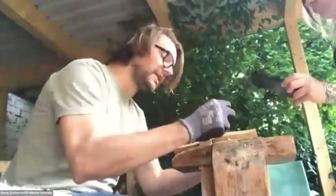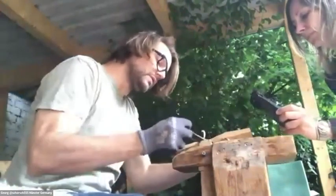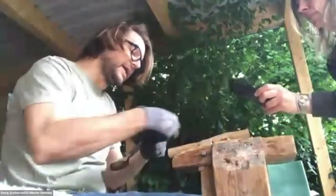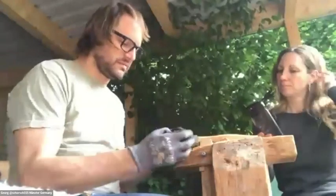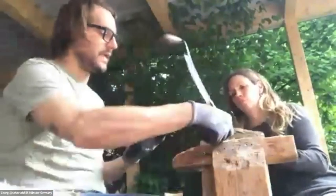And now I already start with little facets to do the eight-square thing. This is the part I need to do with the knife later on, a bit more precise. Needless to say, if you don't have a spoon mule and a draw knife, you're going to be doing this with an axe and a hand knife. It's just going to take you a little longer. You can use everything you use normally in spoon carving. If you're more familiar with the knife, with the axe, with whatever you use, then do that. Or even a coping saw. Yeah, a coping saw is good. A bandsaw is good as well. There are many, many options.